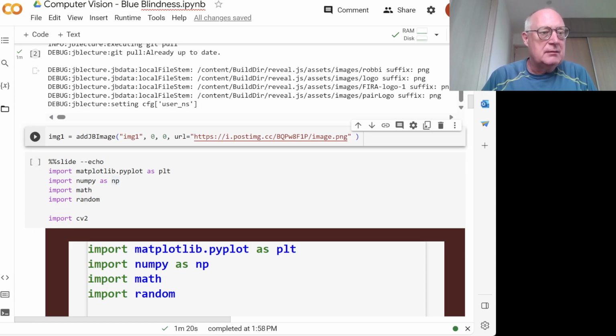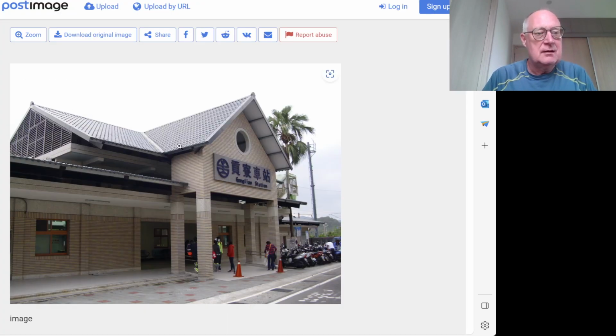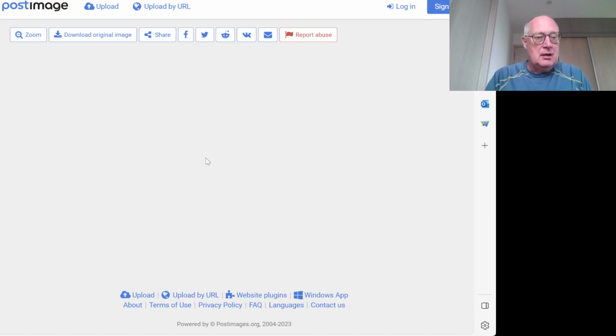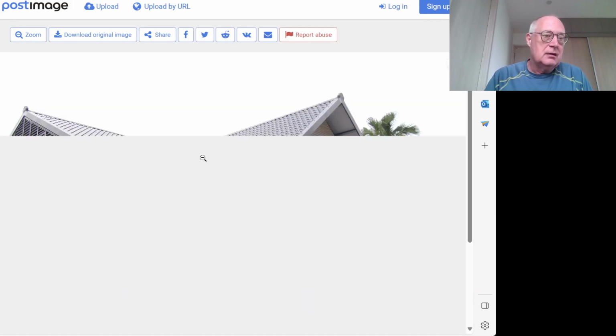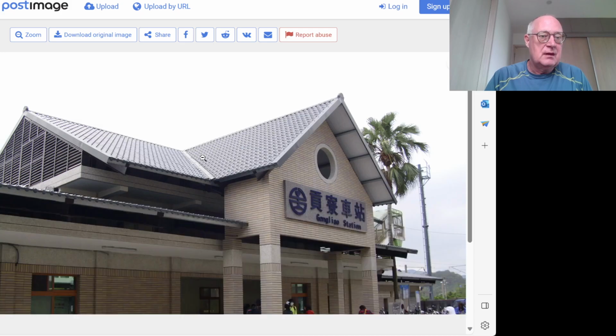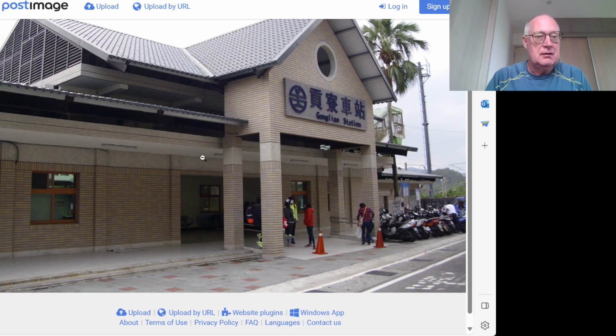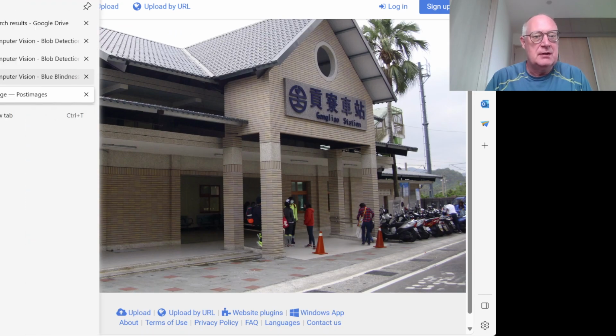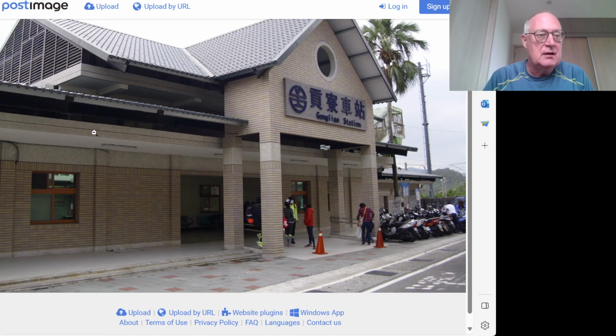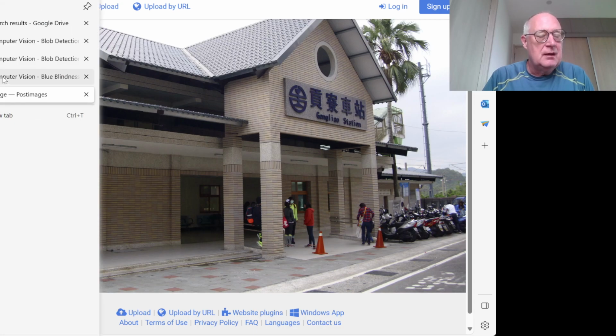So I have a little image here that I took. I guess that's why it's pretty big. I think it was one of the hiking trips with the department. So it's the TRA station.